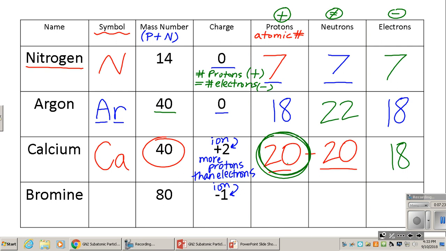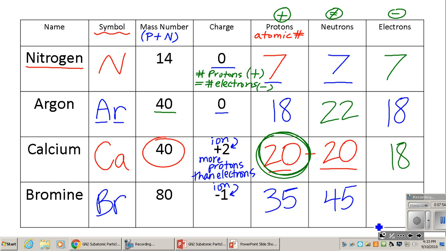And so let's use that same basic idea, and let's work our way through this next example, which is bromine. Okay, bromine is Br. So when you look up and find bromine, bromine's atomic number is 35. Okay, so again, let's quickly figure out what our number of neutrons is based on that. So 80 minus 35 would give us 45. Or another way to say that is 45 plus 35 is equal to 80.